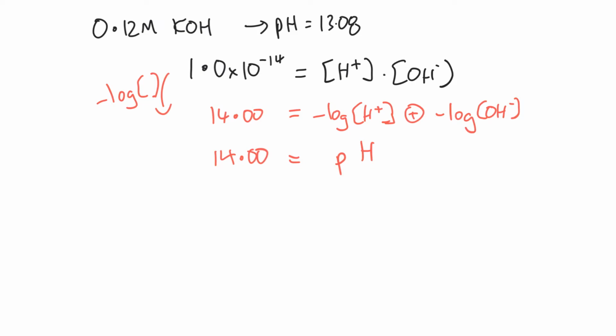But if you look at pH and you look at negative log H+, the H you can kind of see is related to the H+, and the P you can say is, oh gosh, that's the negative log of the concentration of what comes after. So if you've got the negative log of OH-, you might call the negative log part P, and the OH- you might call OH. So we can rewrite this expression as follows. 14 is the pH plus the pOH. So we've got our P notation here. So in general, P means the negative log of the concentration of whatever comes next.